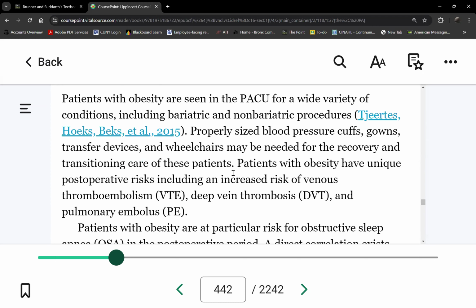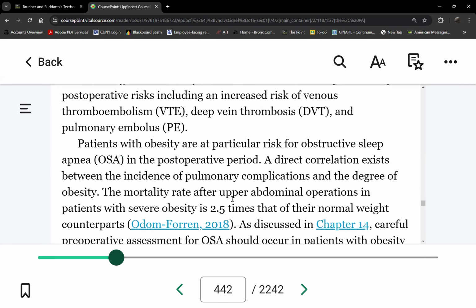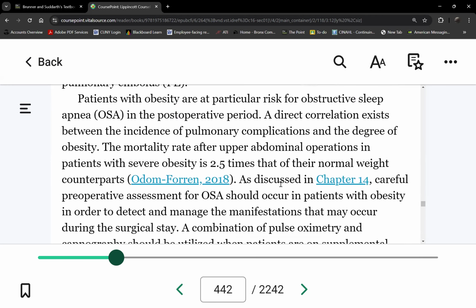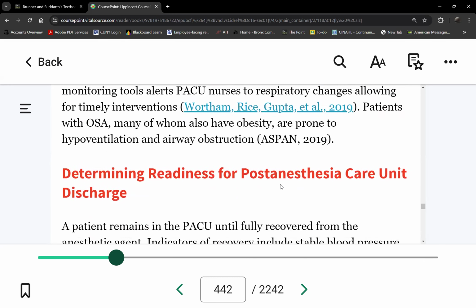So that can cause sleep apnea or other respiratory problems, for instance. So consider that in your care, because the risk for, let's say, DVTs is higher when you have obesity, right? So take extra care with these patients. Here they mention high risk for DVTs, obstructive sleep apnea, hypertension, and like I said, diabetes may be a concern as well.